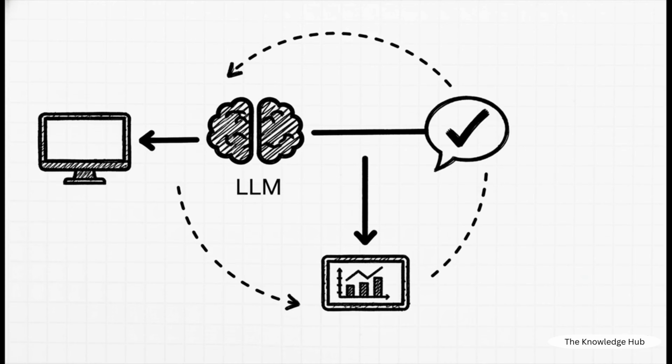But here's the thing, in a real system, it never ends there. At the same time, all that valuable operational data, the latency, the cost, which chunks were retrieved, any errors, all of that gets shipped off to your monitoring system. And this is the secret sauce. This creates that feedback loop. The system gets smarter over time because you're actually watching it work.